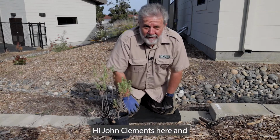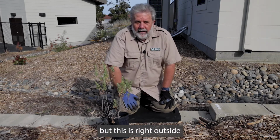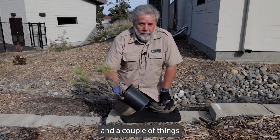Hi, John Clements here, and I'm sort of near the back gate. This is an area that very few people see, but this is right outside of our new horticulture building, at the service entrance to the garden, and we're landscaping it right now. And a couple things I want to show you.